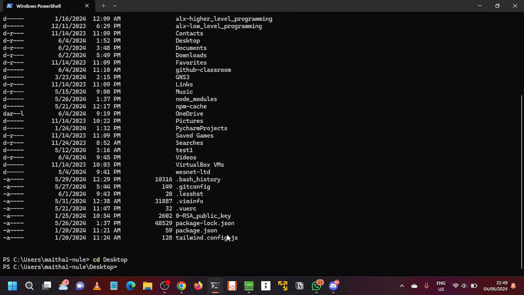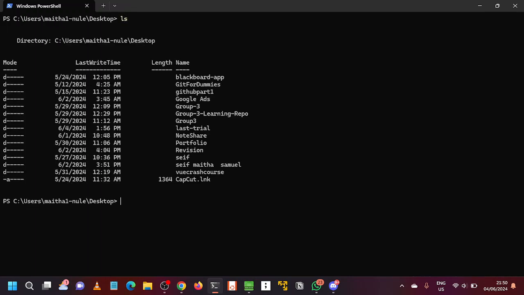As you can see, let me clear my screen. In case I'm going too fast or too slow, just feel free to let me know. Feel free to ask any questions you have. Interrupt me as many times as you want. As you can see, I've just changed my directory. Now I'm inside the desktop folder. Folder and directory are just the same thing. You'll hear most software engineers using the word directory, but it's just the same thing.